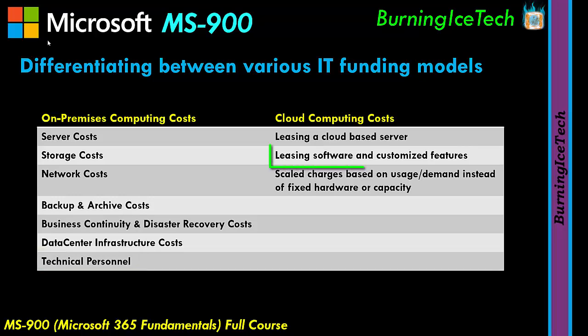Now, looking at the right hand side there, you can lease software and customize features. And they've got so many packages, it's not even funny, guys. You'll see once we get to the subscriptions. There's literally a package for everyone and every company in every situation. You're just going to browse until you find the one that meets your unique needs for your company. You choose that, and there you go.